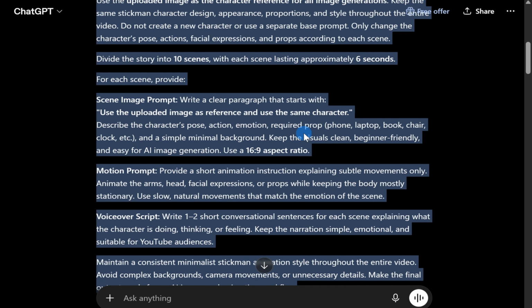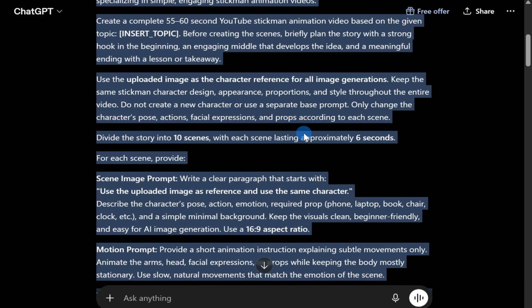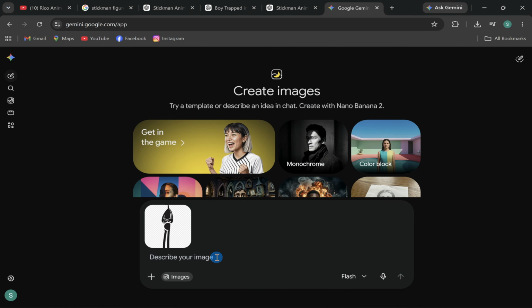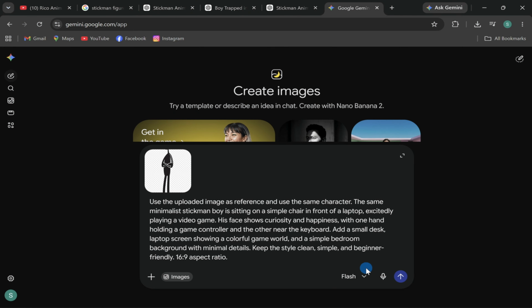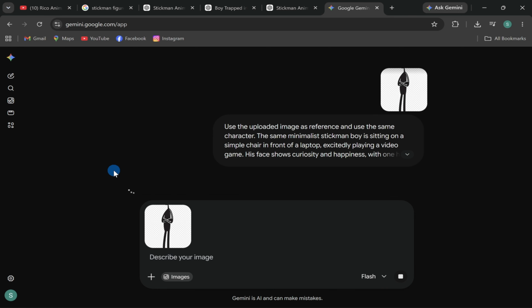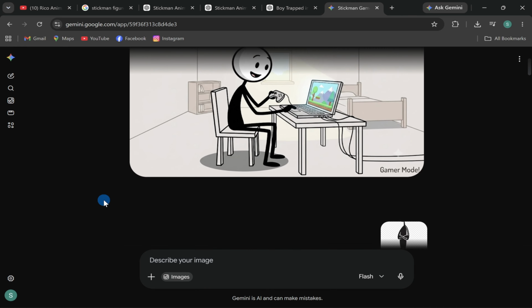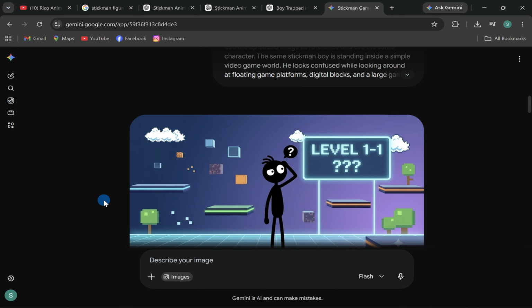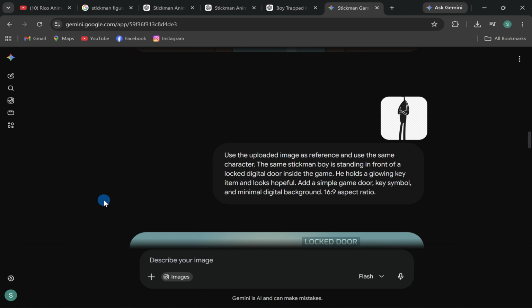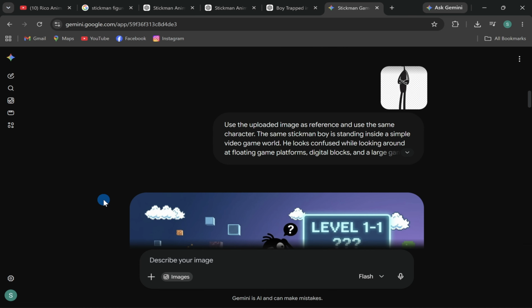Because without that, the AI will happily give you a completely different looking stickman in every scene. With the reference locked in, only the pose, the expression, the action, and the background change. The character itself stays consistent from start to finish. Paste in your scene 1 prompt, generate, and repeat that same process for every remaining scene. Within a few minutes, you'll have every image for your entire video ready to go.